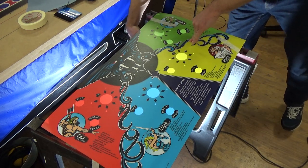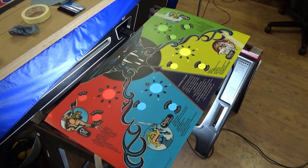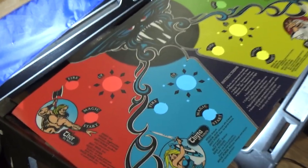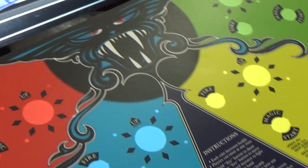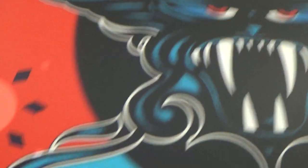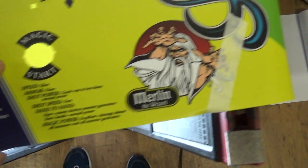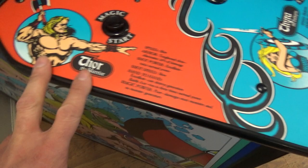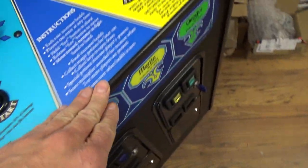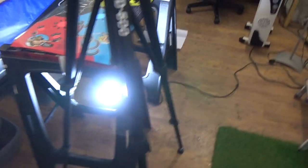Right then, guys. It's not too bad. So yeah, I think I'll let that dry, like I said. But I'll tell you what, getting this T-mold in is the problem now, so I might have to just whip it off this one, if I can. So yeah, right, let's wait 24 hours.